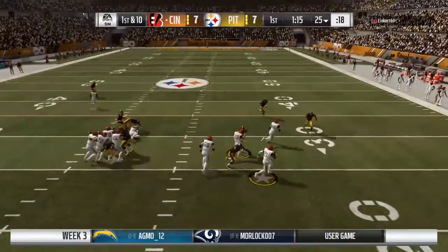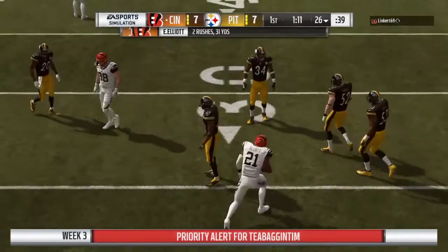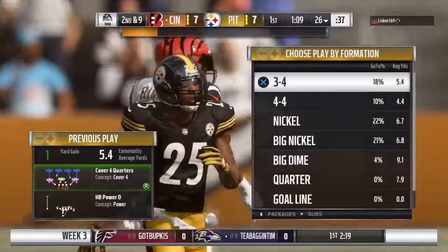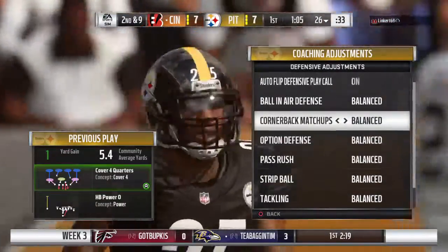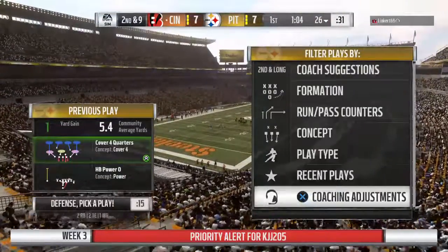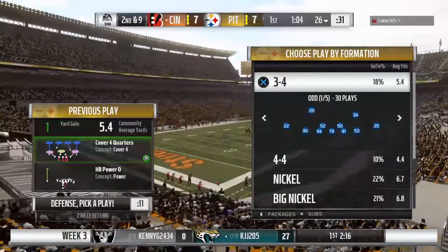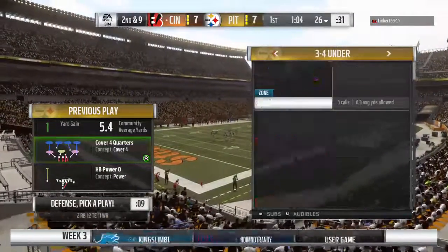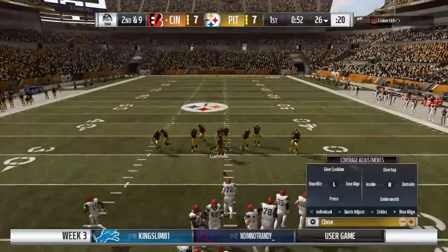They'll start the drive with Elliott. And he'll get this one up to the 26. Artie Burns, the cornerback, brings him down. They'd love to just strike back with a touchdown right here, and if it's a long play, so be it. But the main goal, get a couple of first downs, run some plays, run some clock, allow their defense to get a chance to catch their breath, settle down, and relax a little bit after they just gave up a score. The last play got just a yard.